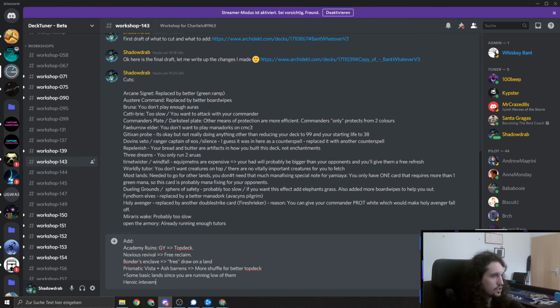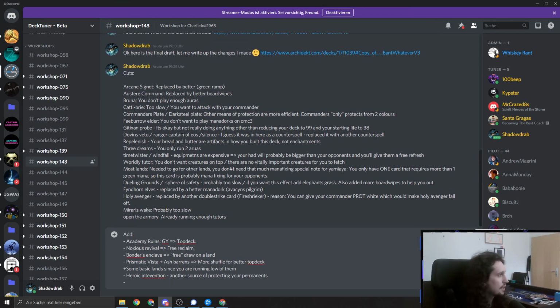Heroic Intervention. Another source of protecting your permanents. Maybe let's make some marks here. What else did we add? We also added Trailblazer Boots.